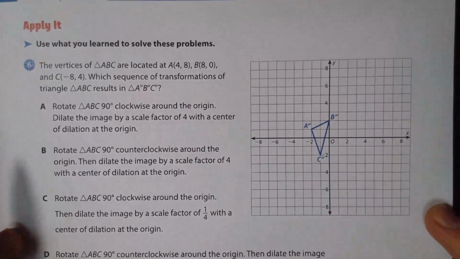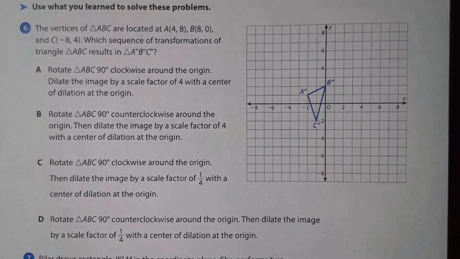Let's continue on to our last page then, our apply it section. So let's look at a couple more problems here together and see if we can help ourselves understand this better. We're kind of thinking about this backwards. Our last lesson was showing us, if I see them, can I identify them? Now this lesson's asking us, can you figure out how to get there? I'm not going to tell you, can you figure it out? So that's what we're going to try to accomplish with these last couple problems.